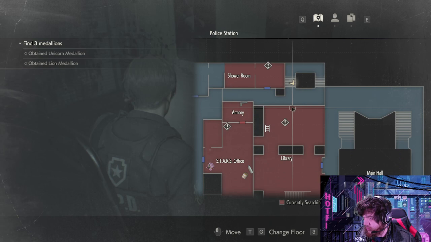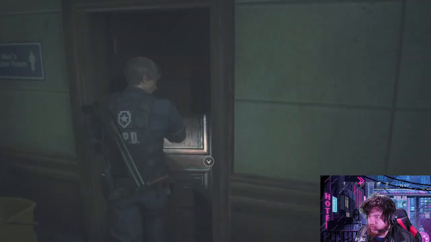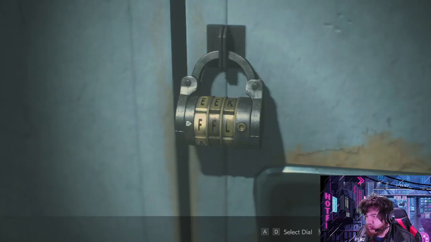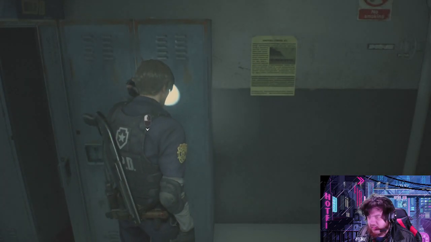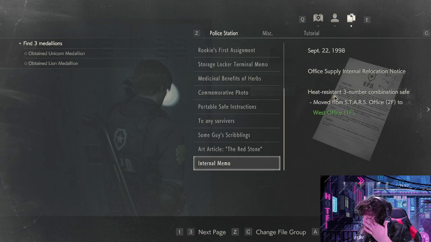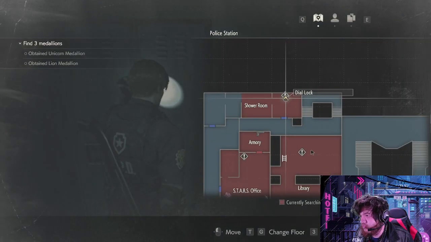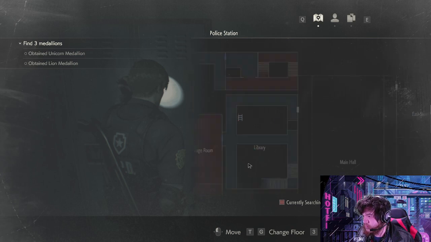Okay. Yeah, there's the shower room. It's right around there. Boom. Okay. So, combination lock. I don't think that's actually the one I was thinking of. Hold on. More heat resistant three number combination safe. Move from Star's office to west office on the first floor. I need to find out where the west office is on the first floor. Probably on the west side of the first floor, but you know.